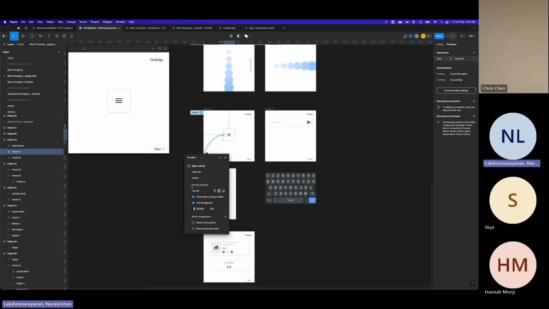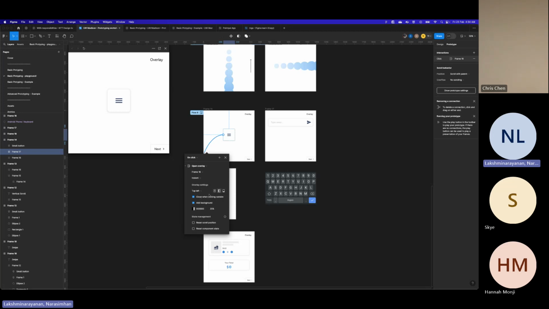So basically, when you see the overlay settings, you have predefined options over here. You can either keep it as centered, that is a scenario where you have pop-up messages. I just want it stuck in the middle of the screen. You can use this. Or if you have a sidebar menu, you can click on the top left button. Or if you have a keyboard, you can do bottom center. They have actually given tiny illustrations of what the expected behavior is over here. It's pretty useful. It's good.